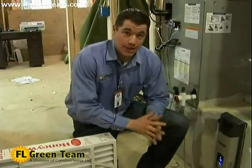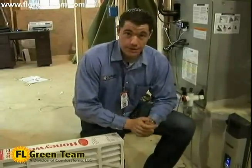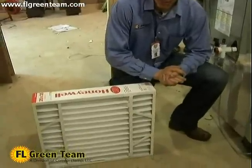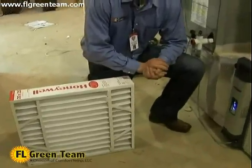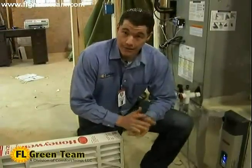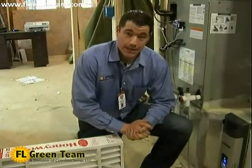The CleanEffects specializes in the viruses and the extremely small particles in addition to the large, but the Honeywell media filter is still great. It does a great job of protecting on the larger particles, and it can remove about 80% of some of our more larger micron particles. So it's great for protecting your system, and for some people whose allergies are to some of the more larger particles, it's great at that as well.